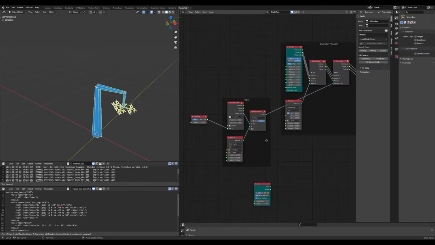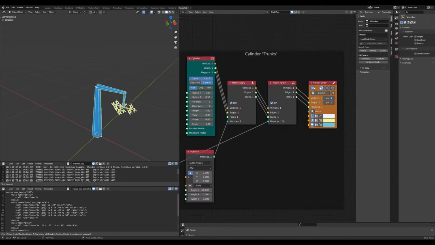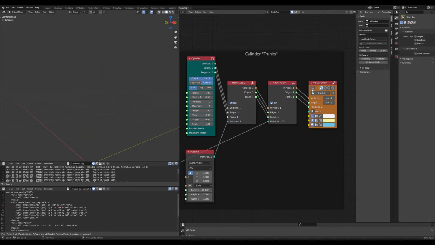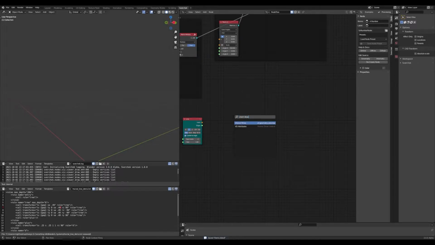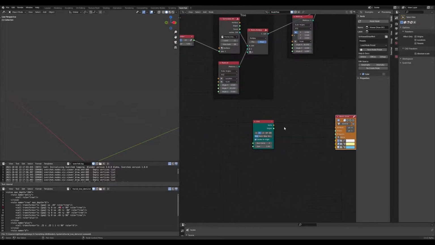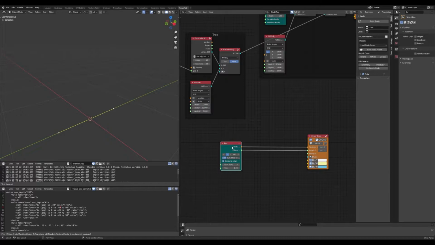So we've got our tree here, and I've cleaned up the file a little bit just on principle. These are the cylinders that we've instanced as the tree trunks or branches or whatever you want to call them. We're not going to work with those this time. We're going to go back to working with the lines. So let's instance the lines on our tree again.